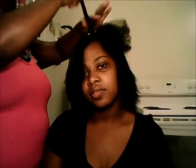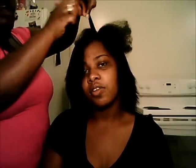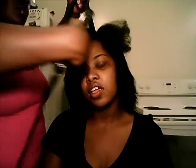I've just taken the Care and I take a little bit on my fingers and rub it on the ends and on the hair shaft just a little bit so the ends can get straight. I just took a very small amount, rubbed it together, rubbed it on the ends and through the hair. Your ends are the driest part of your hair, so make sure you get the moisture or product on the ends.